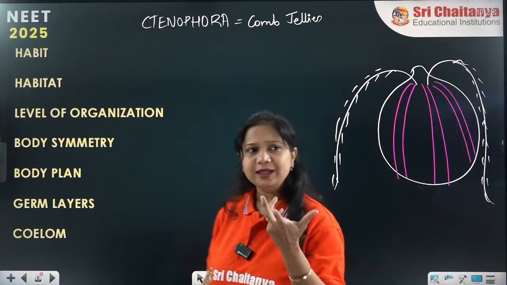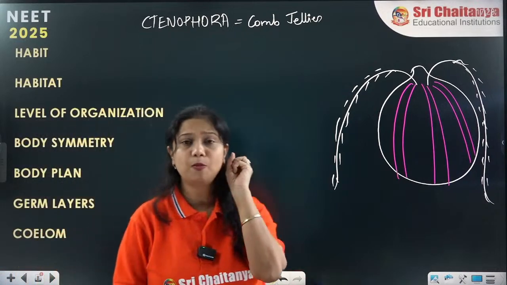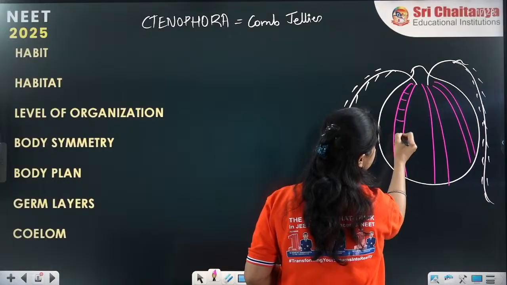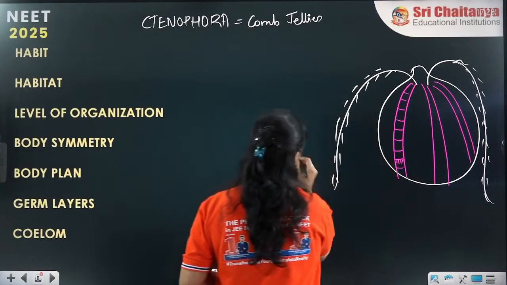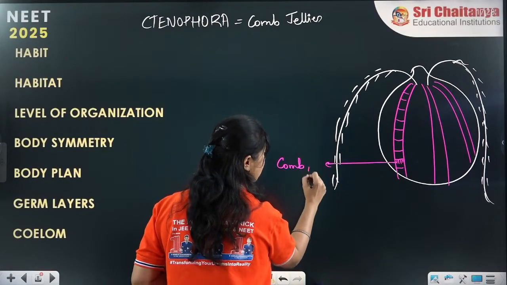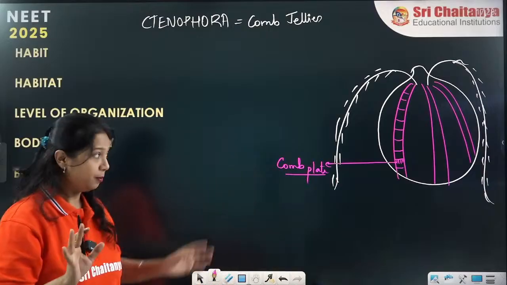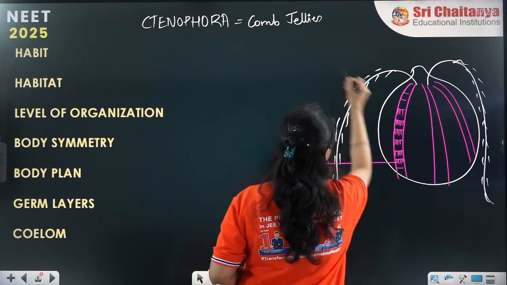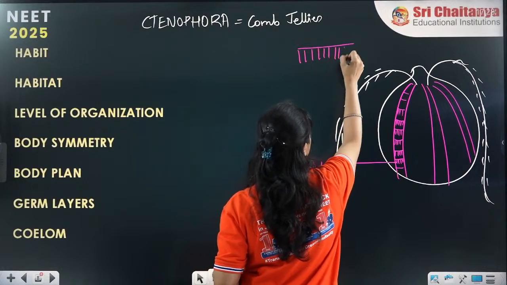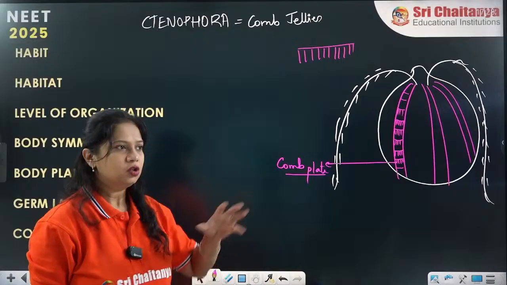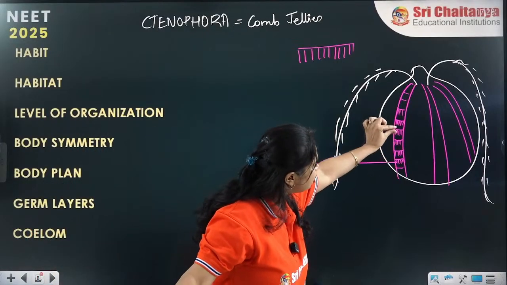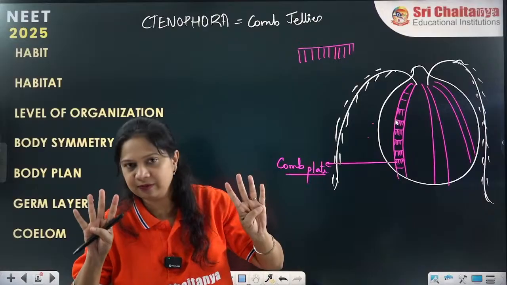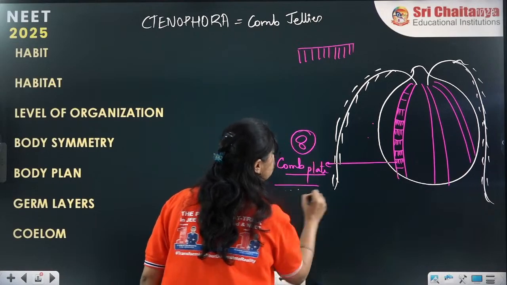Why am I drawing these lines? These lines represent the most unique characteristic of this phylum. Now what is the most unique characteristic of this phylum? The most unique characteristic of this phylum is the comb plate. We are going to discuss the comb plate in detail, but first let's see how these are arranged. See here, comb-like structures, just like the comb we use for our hair. These small structures arrange themselves in lines, in sequences, and in total 8 comb plates are present in these organisms.